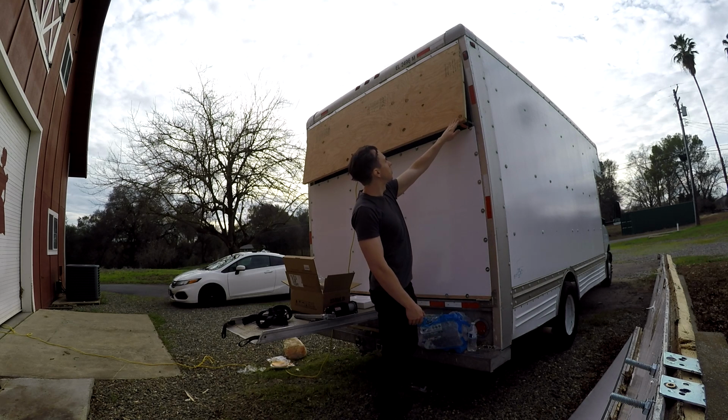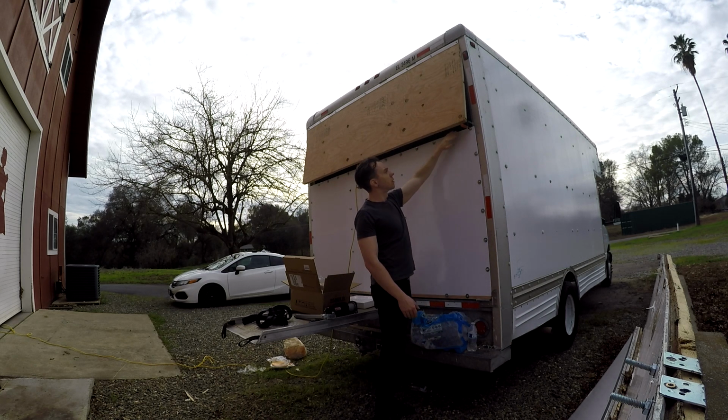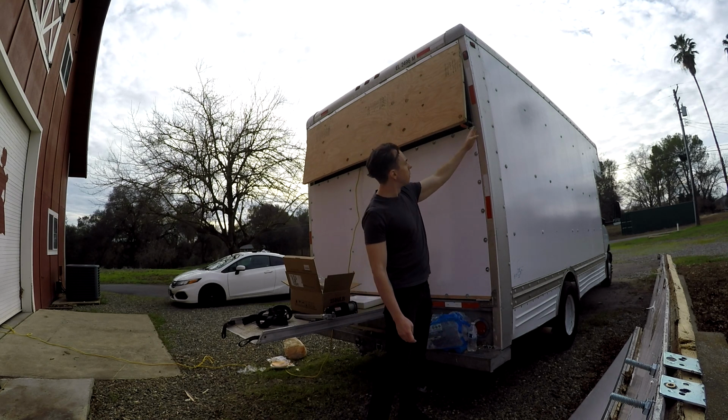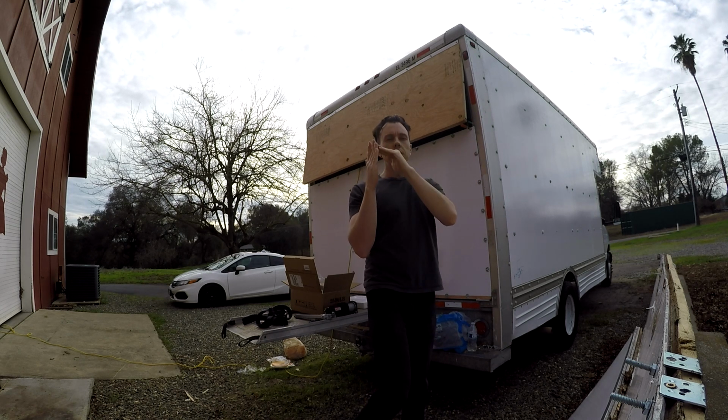I've also got an aluminum strip that's going to go at the top here, so that when this is closed, it'll close that gap. And then we're going to do stripping on the inside of the top panel, so that when it closes, it will form an airtight seal. And then we've got weather stripping to go on the inside of the frame, so that when the door is shut, it's also forming a seal there as well.